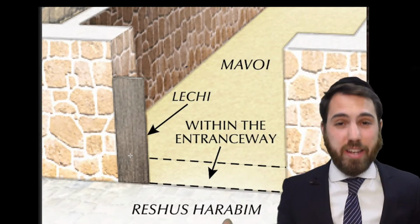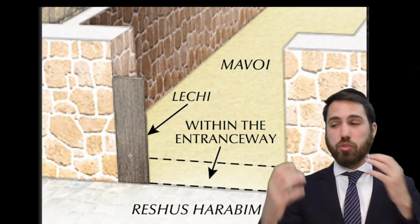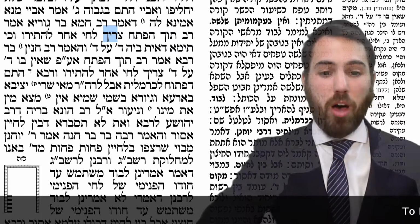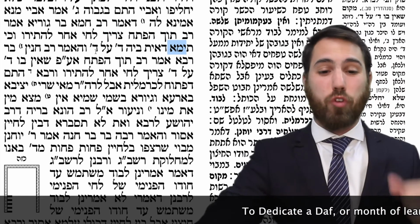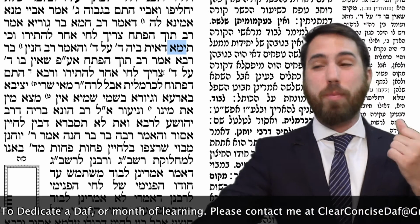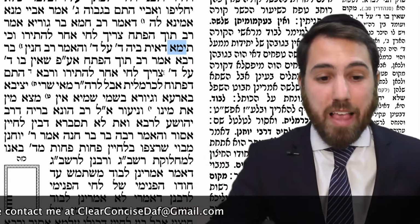Says Abaye, the reason why you need a second Lechi, a second vertical pole, is because you're not allowed to carry opposite the Lechi. So within the whole entranceway, in order to carry, you're going to need another Lechi to permit carrying over there. Maybe you'll tell me no. Maybe that's only when it's an area of 4x4. Even when it's not 4x4, meaning maybe you would think the only time you need another lechi to carry is when it's 4x4, it's its own rishos.